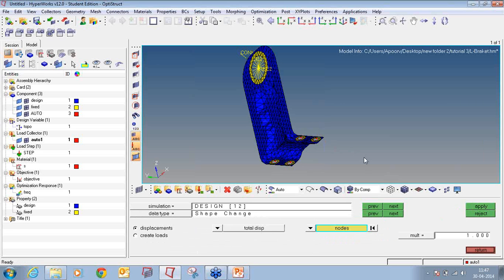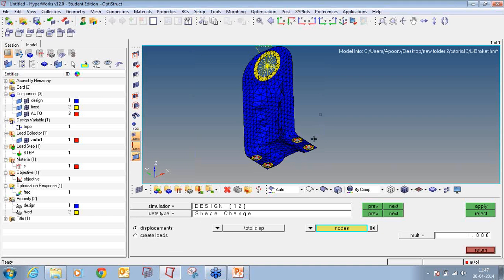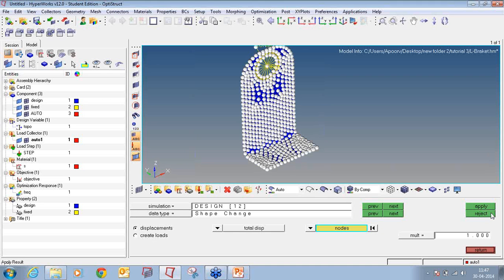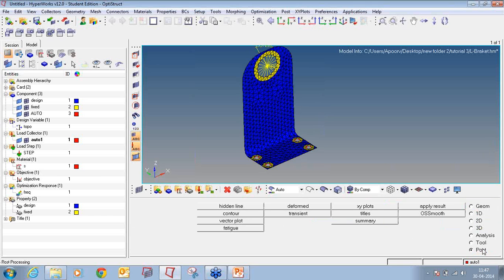So this is the result type which you can see. Click reject and return. In this way you can see the shape change in elemental forms in HyperMesh.